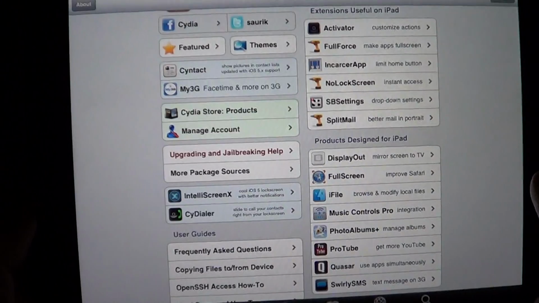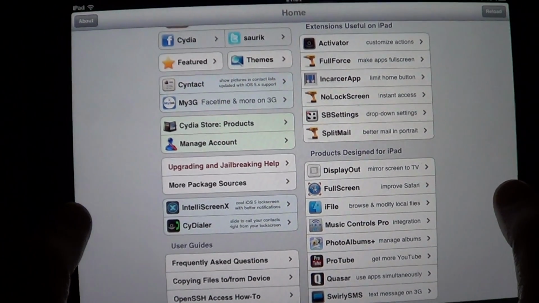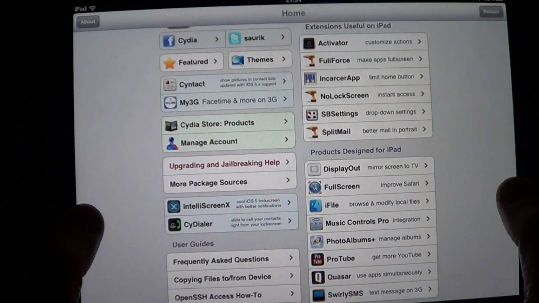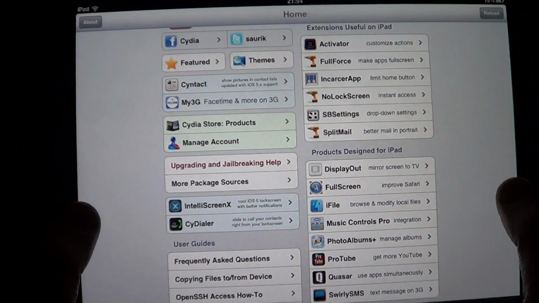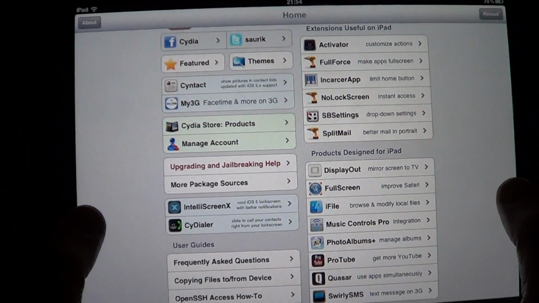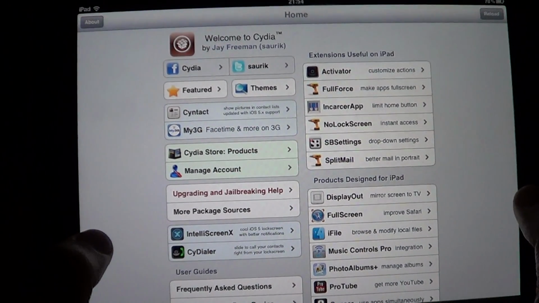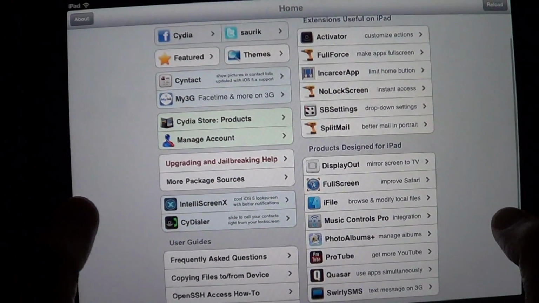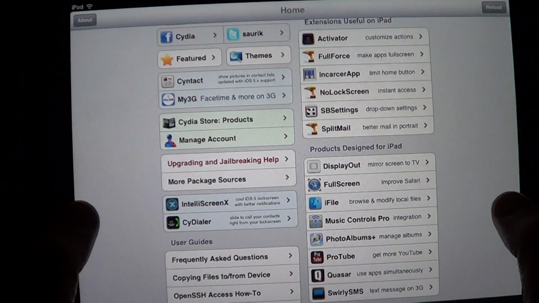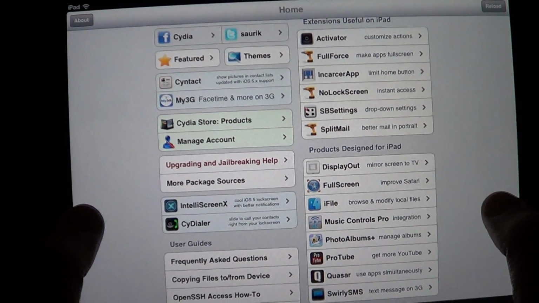Well, first of all, a jailbroken iPad has access to features that are totally unavailable in the App Store. The App Store is kind of a little prison of Apple. It doesn't let you do what you want. It does what Apple wants you to do. Cydia actually lets you do what you want. So you have an app to do almost any type of computer and computer control stuff that you want.